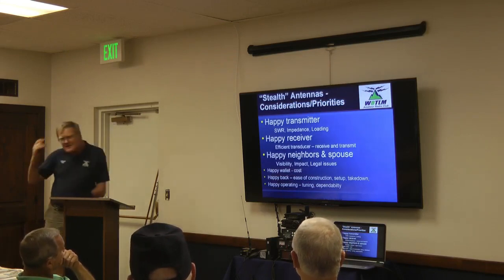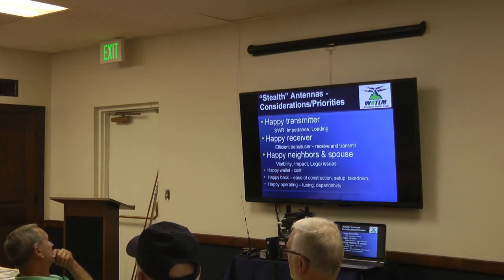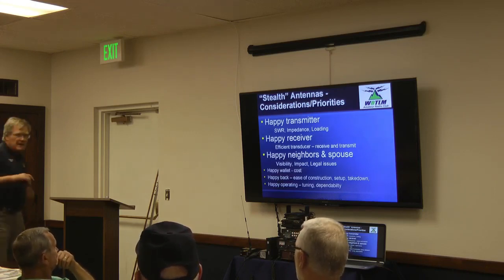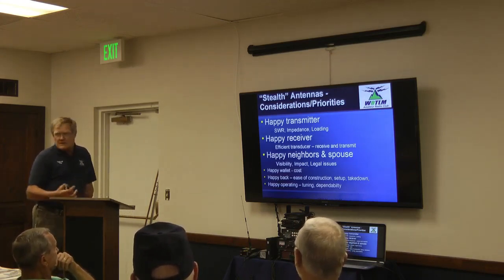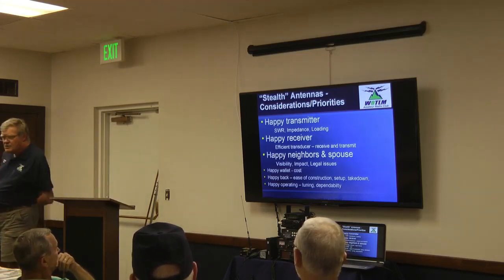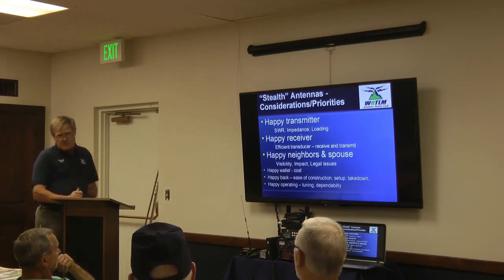I think about antennas in terms of what is happy. First thing I want happy is my transmitter, because if it's not happy, it burns up, and then I got to buy a new one. And that is all about impedance, which is what determines SWR, and we'll talk about that, and how the transmitter is loaded. Second thing I want happy is the receiver, because if the receiver is not getting enough signal to work, there's not much point in having the radio or the antenna. With stealth antennas, the third consideration we're concerned about is how happy our neighbors and spouse are.